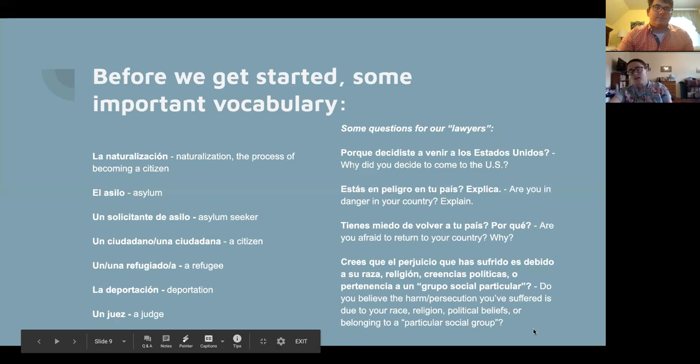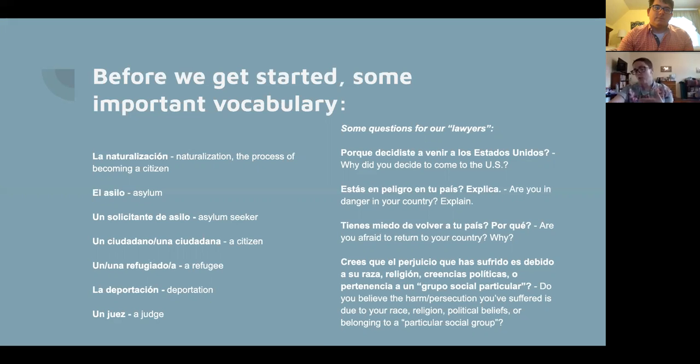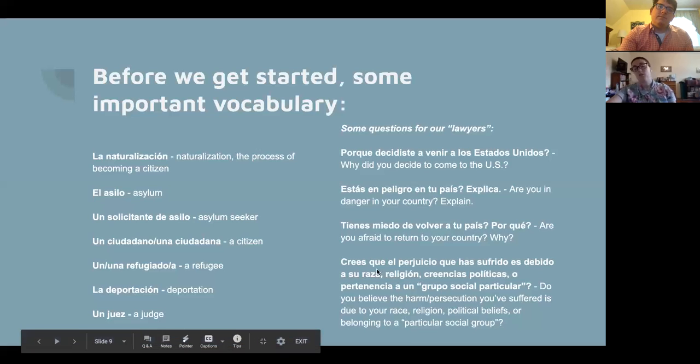This idea that to claim asylum, you have to be able to show that you've suffered harm or persecution because of your belonging to a certain social group, which can make it very hard, specifically for a lot of people coming from Central America right now, because the US government doesn't recognize widespread mass violence due to gangs as persecution due to being a certain social group. And so the system is kind of stacked against a lot of people who do have a reasonable fear of violence and danger at home anyway. So that would be something important for them to be aware of before they go in.